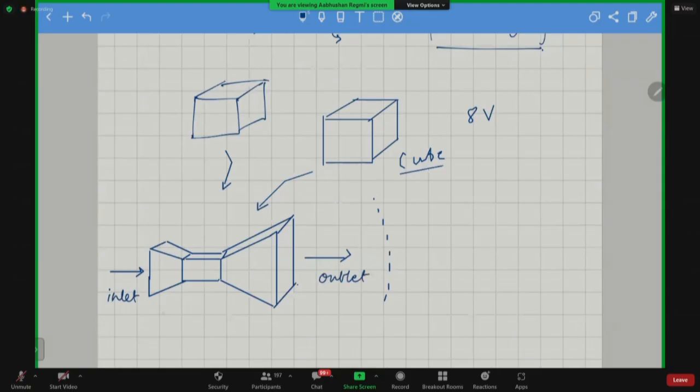Now, I'll also mention that we should always take care about the coordinate system in which we are working. The coordinate system that I have designed for this particular geometry has the negative y-axis in this direction, the z-axis in the top direction, and the one coming towards you is the positive x-axis.